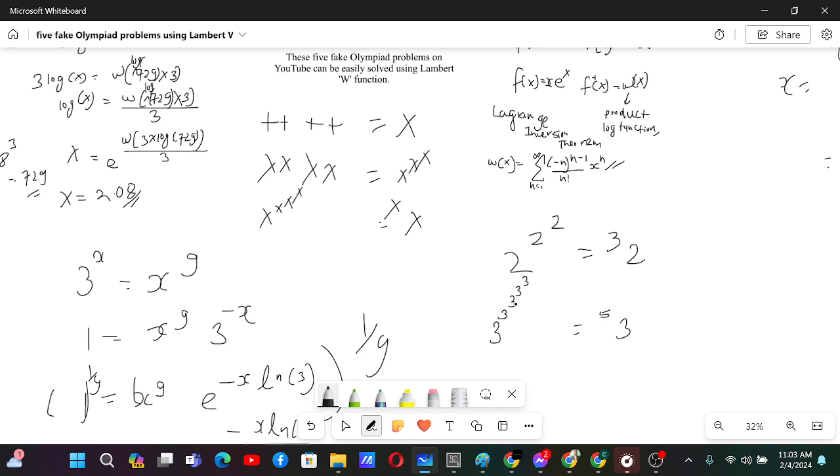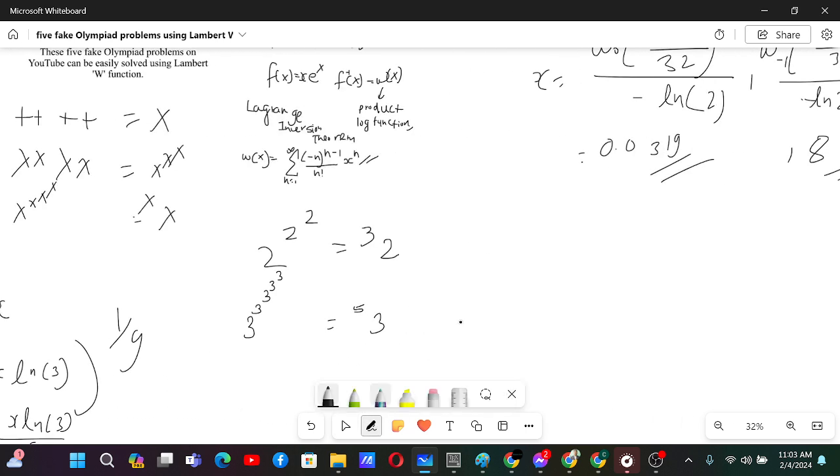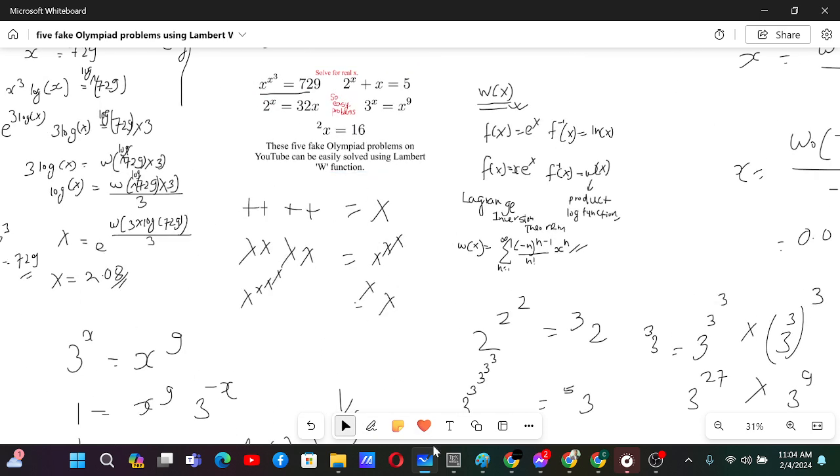Note that this 3 is not the power of the whole expression. That is not the case over here. This 3 is just the power of this 3, and again, this is the power of this expression. These two are different actually. If you have 3 to the power 3 to the power 3 in one grouping and 3 to the power 3 to the power 3 in the other, these two are different, because one is 3 to the power 27 and the other is 3 to the power 9. So these are not the same. This can be written as 3 tetrated 3 because there are three 3's, and this is 3 tetrated 5. That is what the tetration symbol over here means. Let me write it. The spelling is tetration.